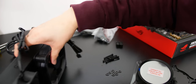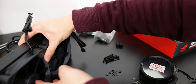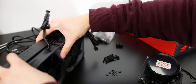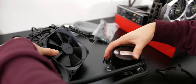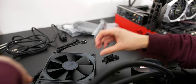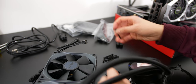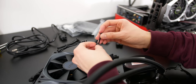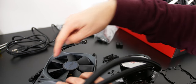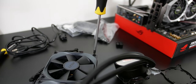Okay, we just have to test out this configuration outside the case first. So I'm gonna have the fans in the push configuration, pushing air through the radiator over there, and you just have to screw them onto the radiator like so. Just line them up with the radiator, line up the fans, and put a washer in between these long screws like this, and then line them up and screw them in. You should do opposite corners first, and then screw in all 8 screws.